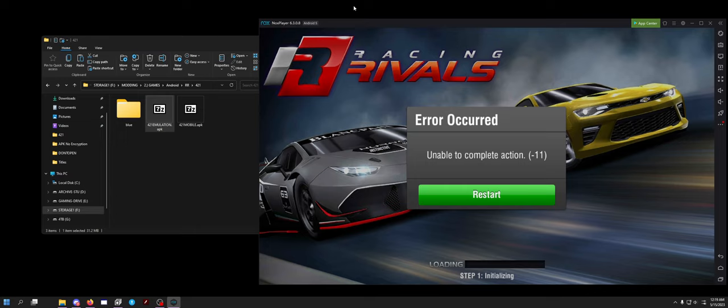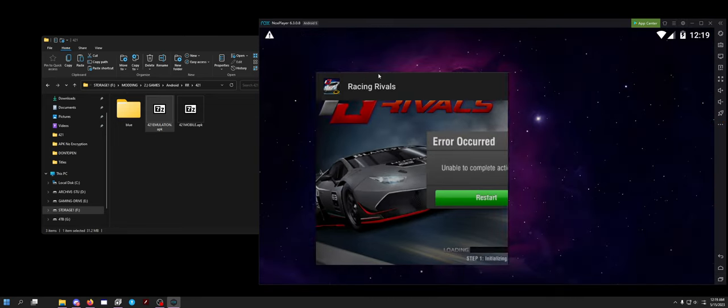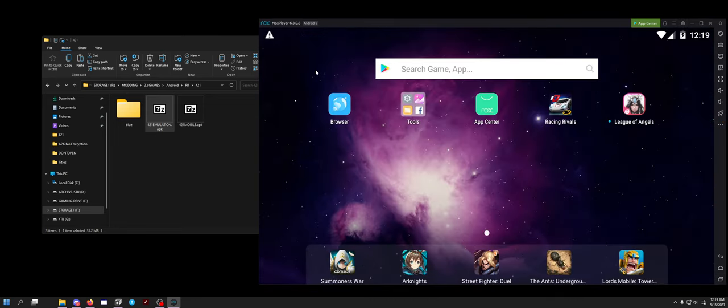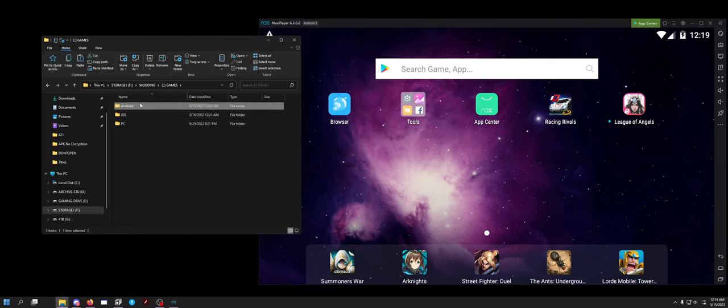And now we have the ability to actually network log Racing Rivals. If Fiddler is closed, you do need to go in and actually turn off the proxy on this version of Android, or else it's going to just act like there's no internet connection. But that's how easy it was for us to get network logging on Racing Rivals.